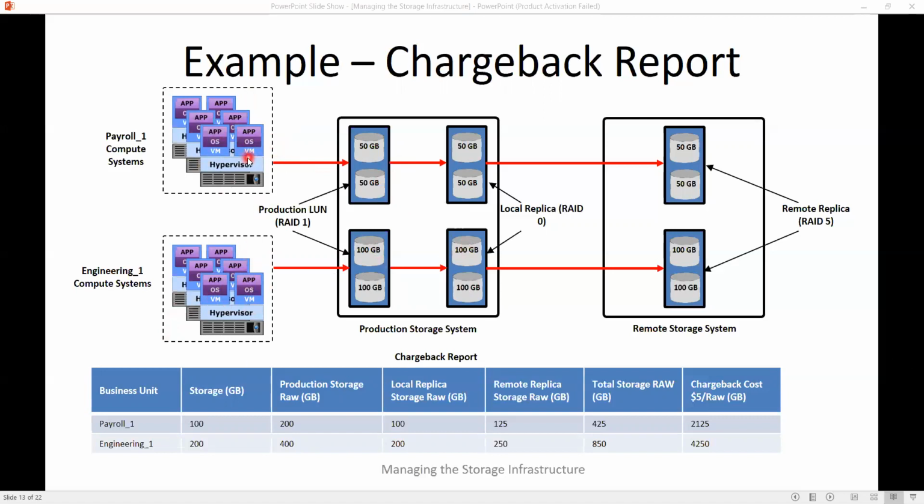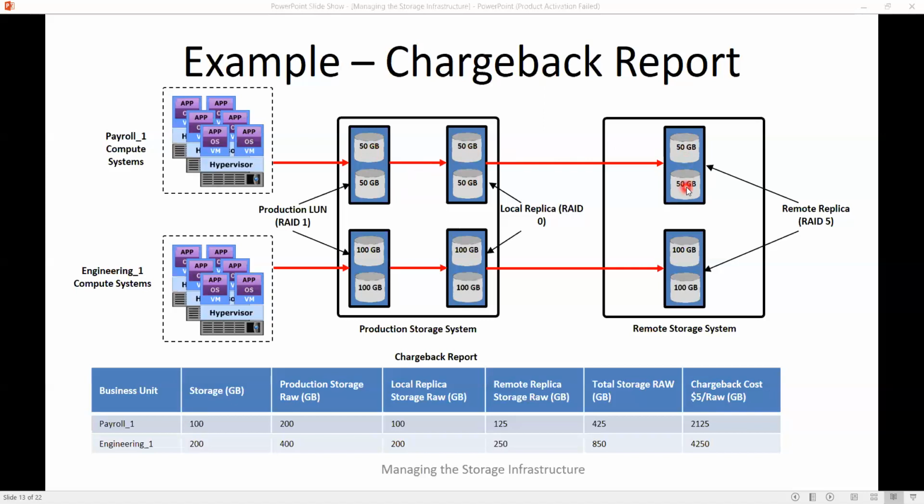Here you can see payroll. Let's consider payroll compute one. This is using 100 GB storage, right? And it's using 100 GB for local replication. And then it's using 100 GB for remote replication.